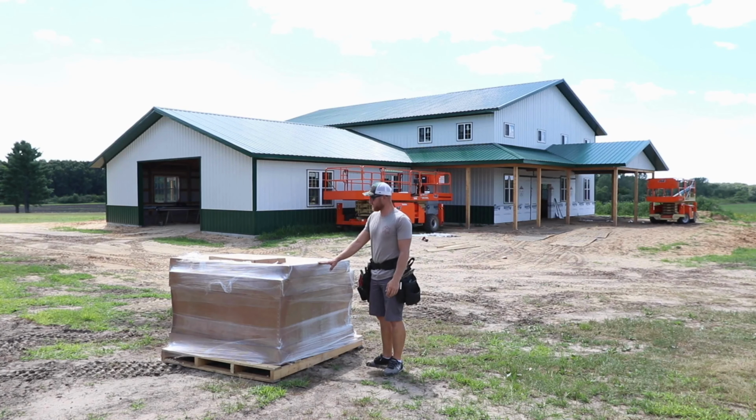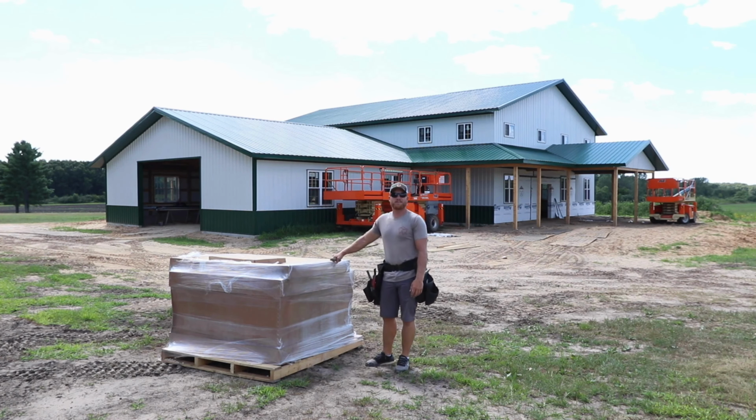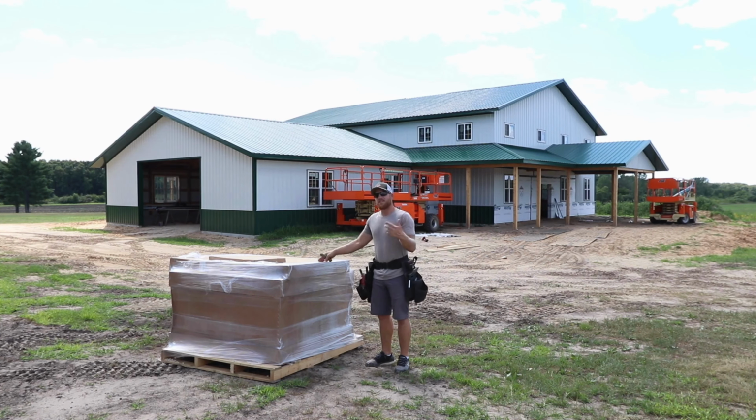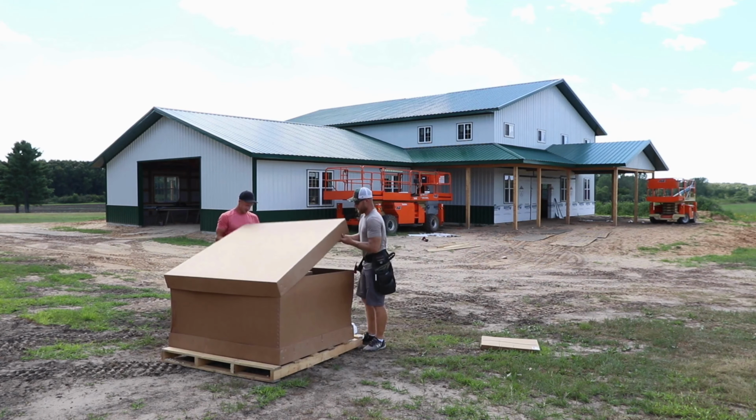One more piece to the puzzle. I guess it's kind of like putting the angel on the Christmas tree, and that is the cupola. So this cupola is a first of its kind for us. This is a 4-foot cupola. I've never done a 4-foot cupola, so I'm pretty pumped. This is an MWI. They're the ones that do our soffit, and they also bend our soffit starter, which is the F and J channel trim that goes up in our eaves and gives us that trim for our side steel, as well as our soffit steel to go into.